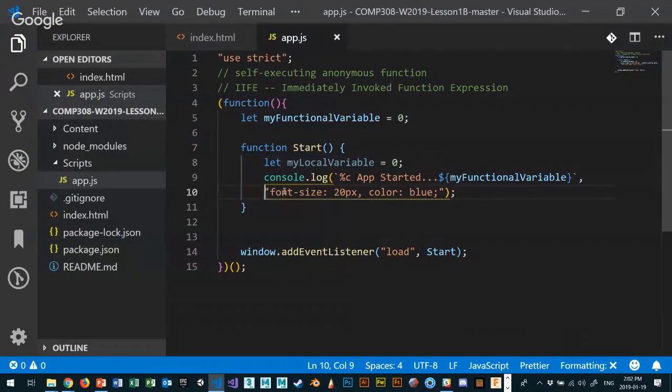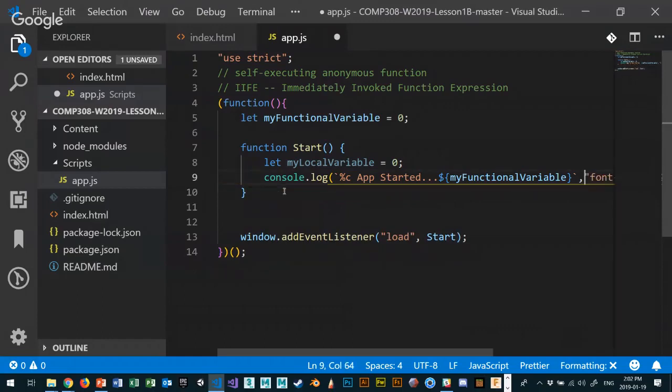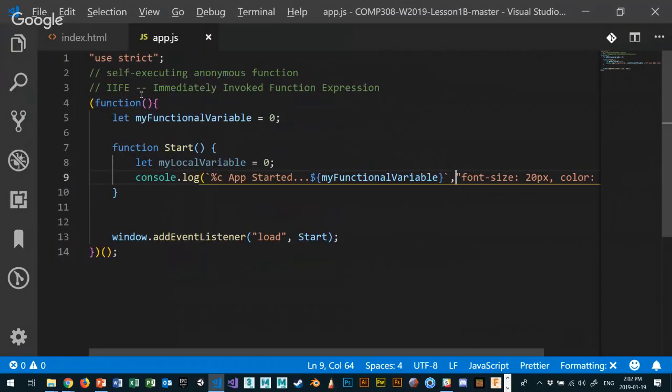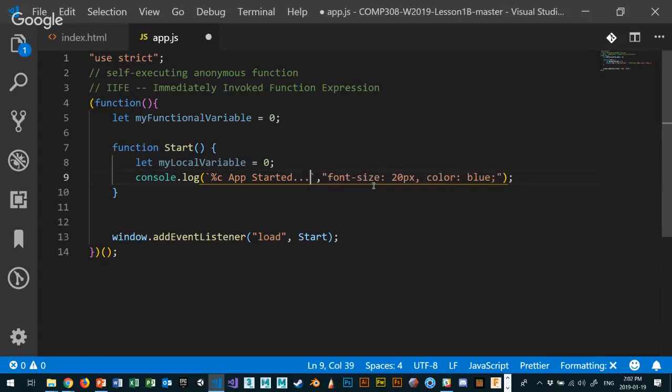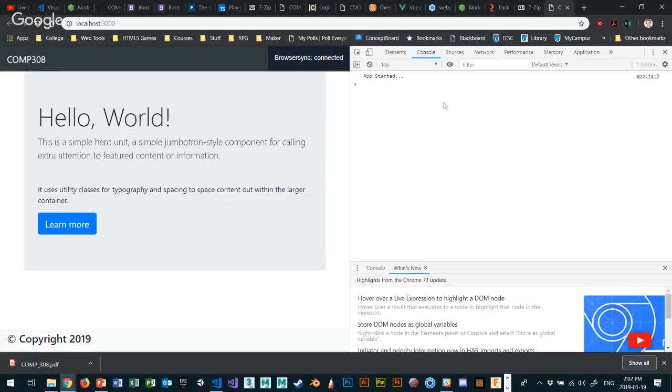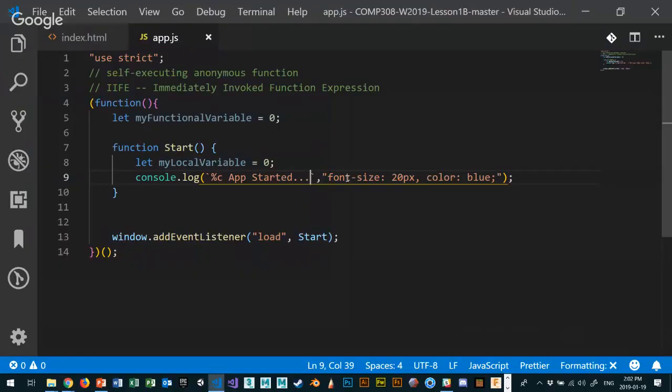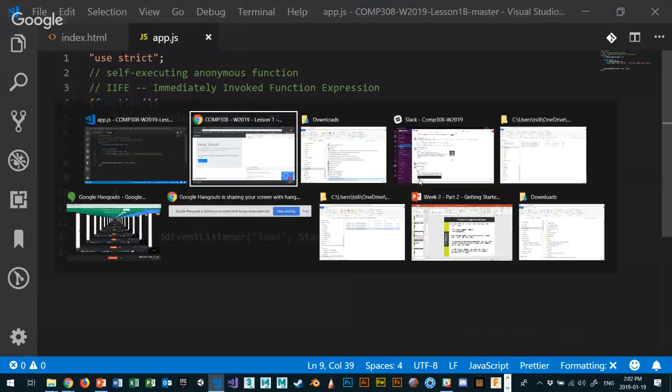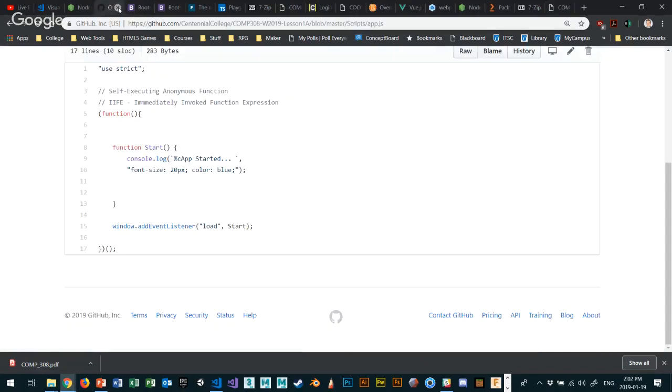Console log. Maybe it needs to be on the same line. Yeah, it has to be backticks. Has to be backticks because that's the whole idea. Again, it should appear there. One thing I did use, which I didn't do in my first one. So if I take that out and I do this, it still should be blue. And if I go back to what I did before, it literally is exactly the same.